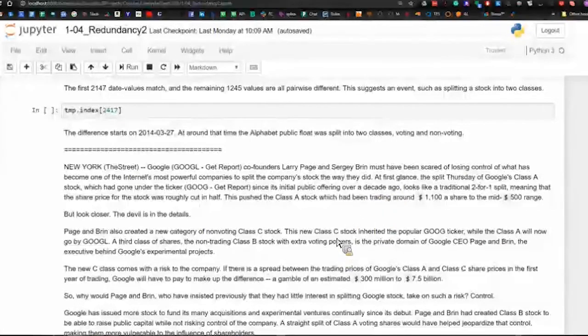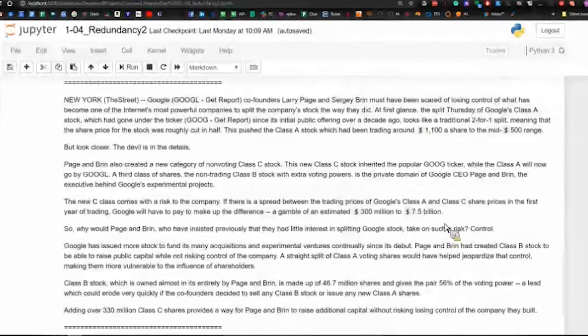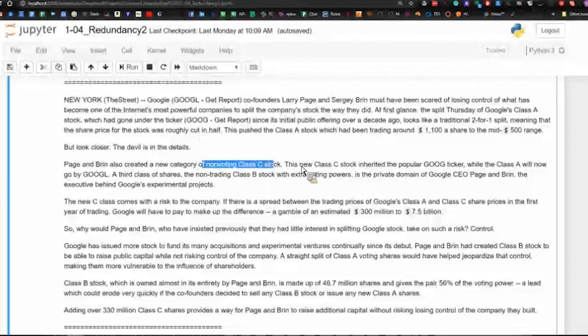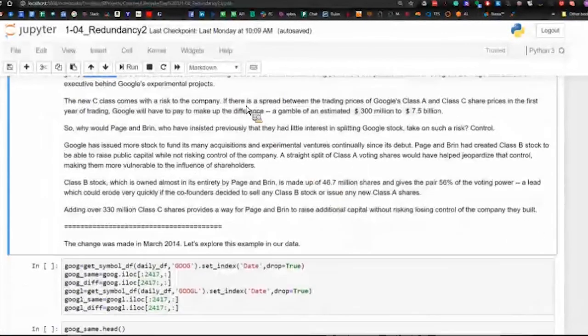And as we discussed before, the Google one was that, and this is from the actual reports on it: they wanted more control, so they split the stock, and they created a new non-voting Class C, and that one got the GOOG ticker, while the Class A has the GOOGL ticker. It's all about the control.